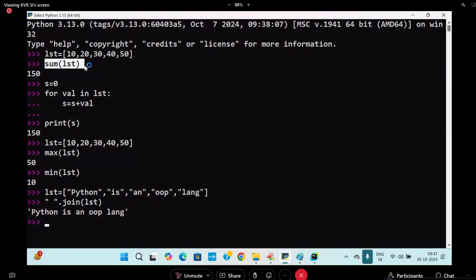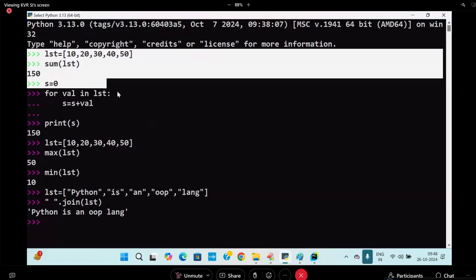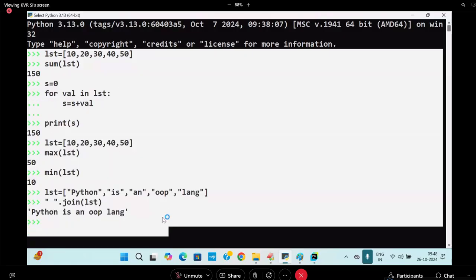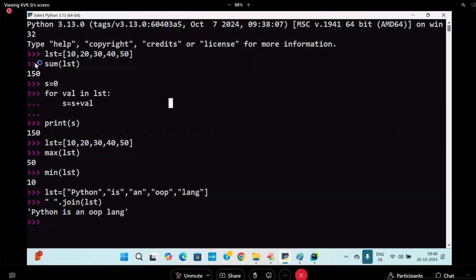The max function, min function use the reduce function. The join function uses the reduce function. Already explained. Mr. Harshit, are you there? I think you joined late.